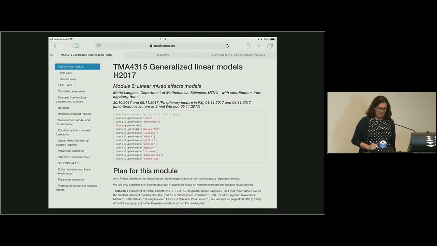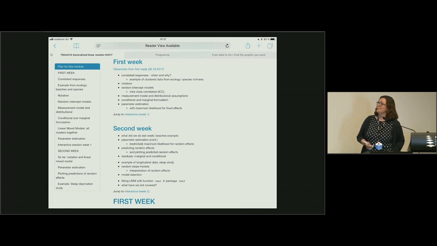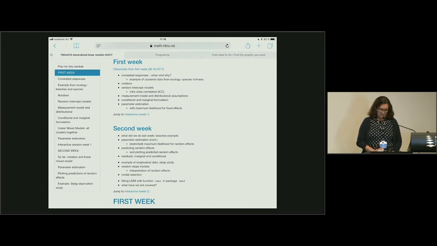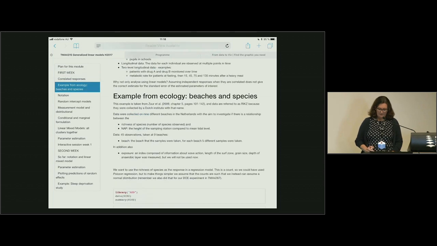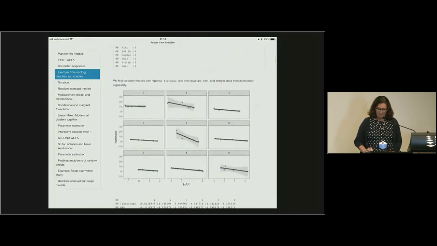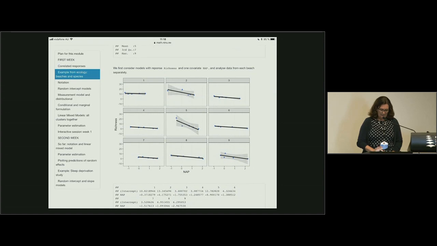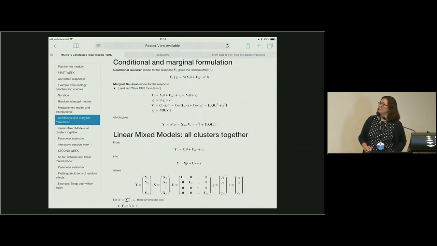If we look at one example here, I'm now showing an example from my GLM course, a module on linear mixed effects models. It starts with the plan for this module, and if we go to the first week, this is something that we do in the first week, and then there is an example, maybe with beaches and species, where we do some plotting and some mathematics with nice LaTeX formulas.